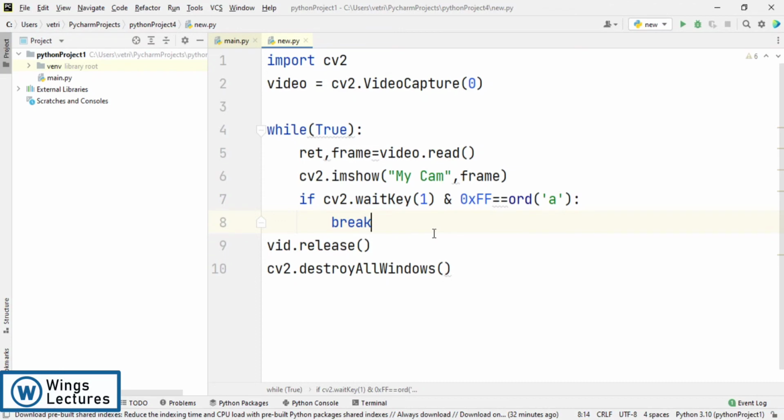So it's a simple line of code to open your camera. And let me teach you how to get the image from the camera, how to save the image, and how to save the videos by using this OpenCV code in coming tutorials.